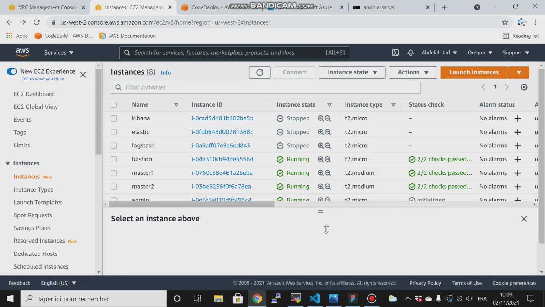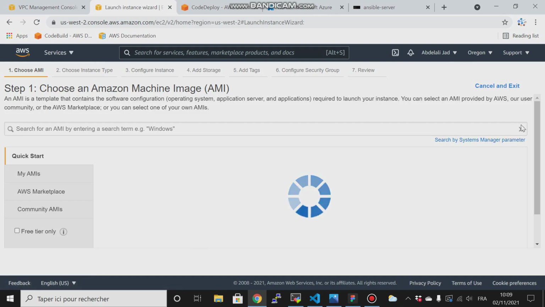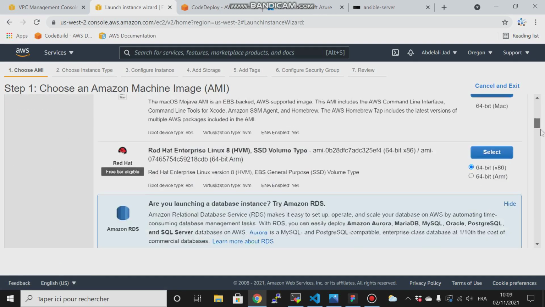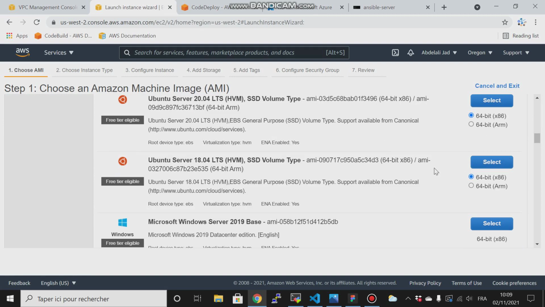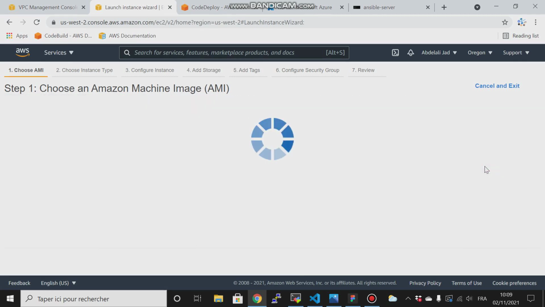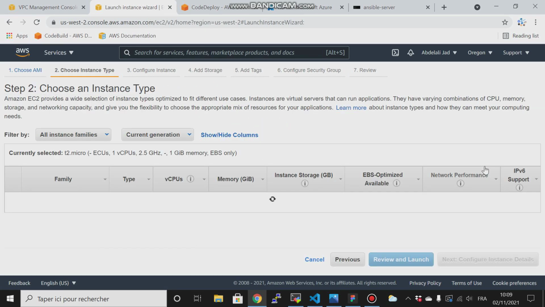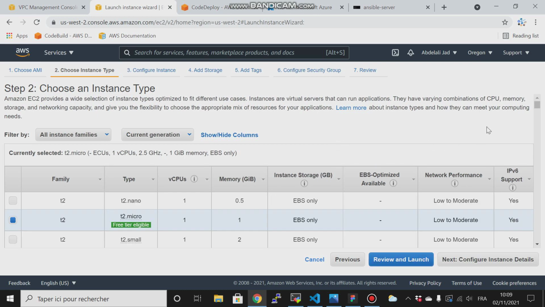So before we connect to them, let me launch another instance as our worker node. Scroll down. For the worker node, it does not matter if you give it only one CPU or two CPUs. It's not like a master node.